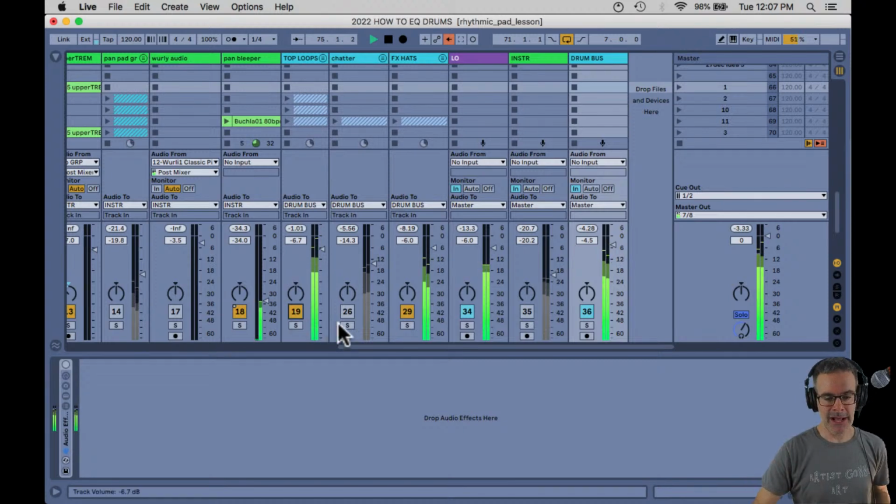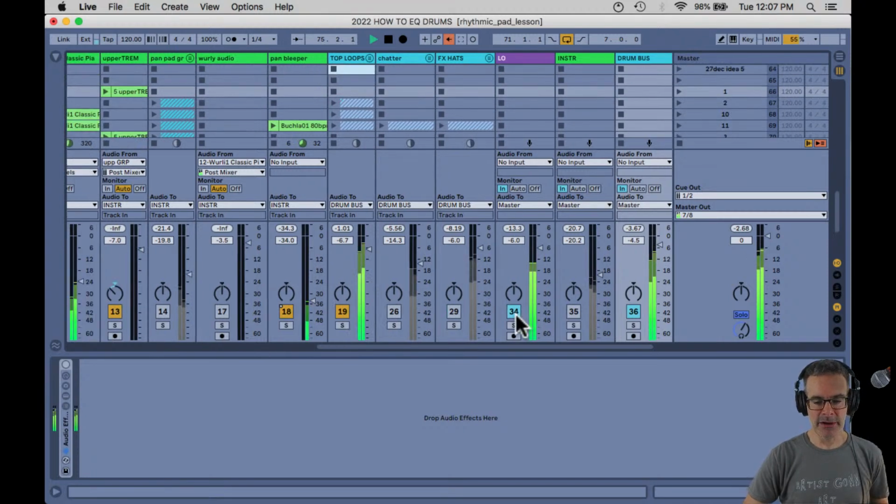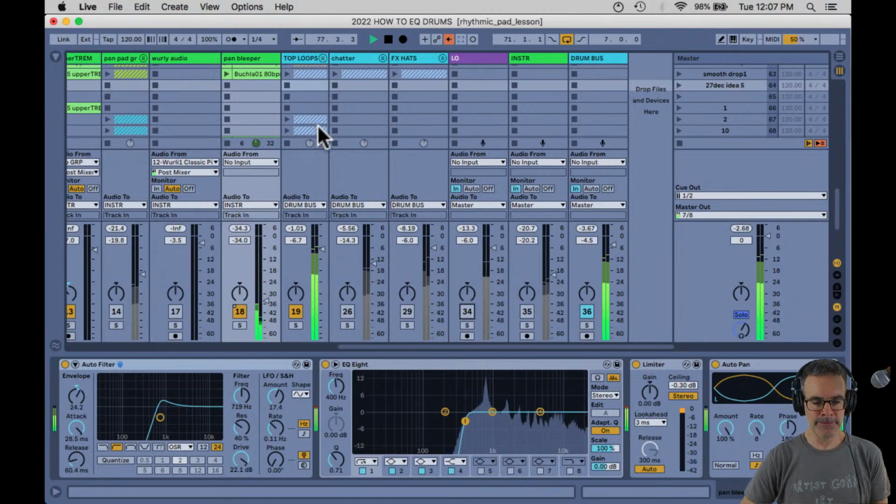So I got 3 track groups of 3 layers of sounds that I'm going to use at different times in the song. There might be 32 bars when these are all in at the same time, but that's going to be the smaller part of the song, not the main thing of what we're doing. So now we have a problem of nasty sounding drum loops. I'm going to even mute the kick drum and everything and get right in here.